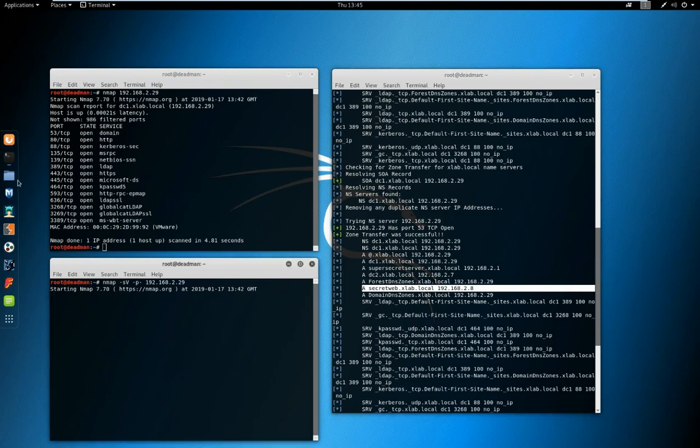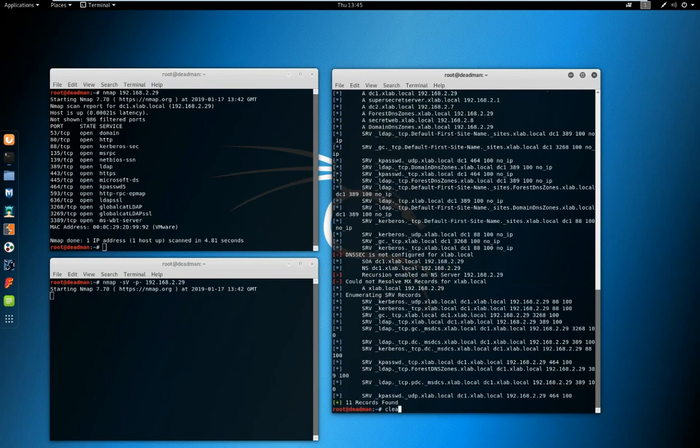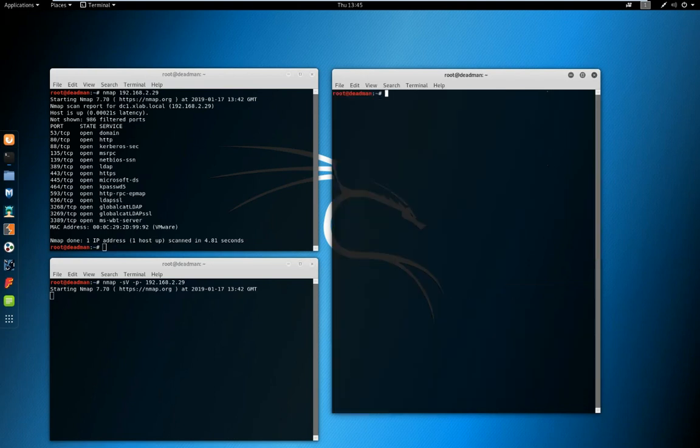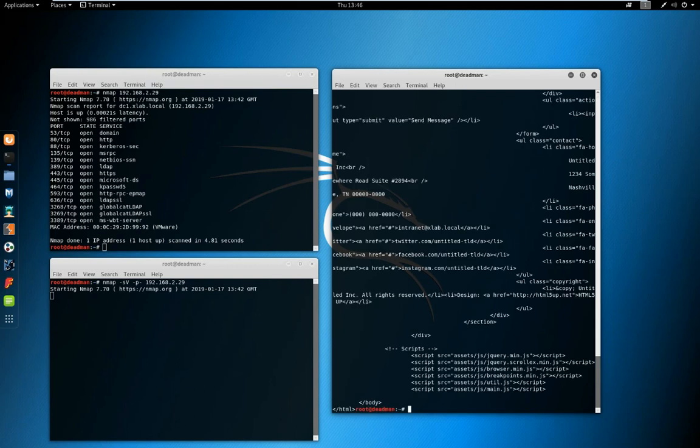While our full port scan's going on the domain controller, we're going to clear out the DNS records, and we're going to take a quick look at secretweb. Now, I'm just going to send a curl command to this to see if there's a response.